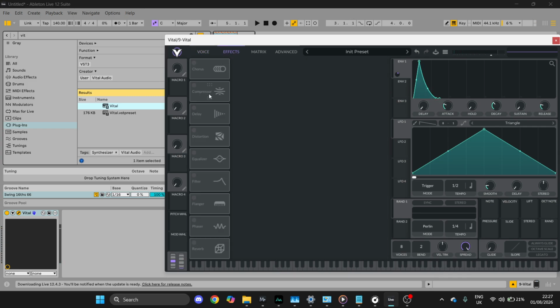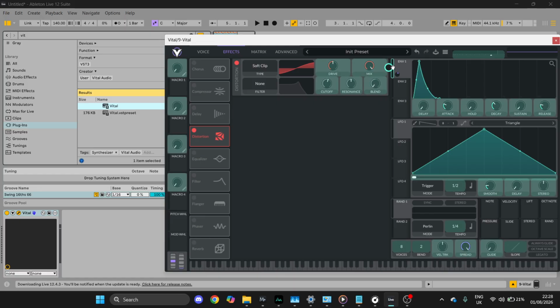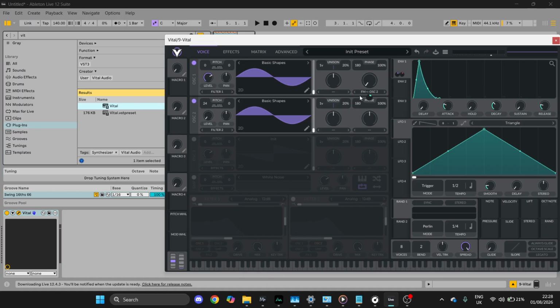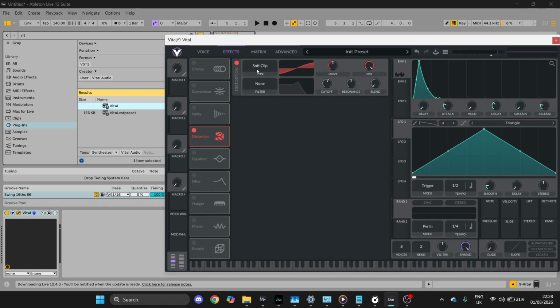I'm going to hit the effects tab. So this is where, it's literally just effects. And we're going to drag this onto here, so it's now modulating distortion as well. So off, on. And I've done that 6.201. You don't need to touch that, just leave it on soft clip. That's at 0.137 as well, just to let you know. Some people like to copy the exact parameters, or at least I do.